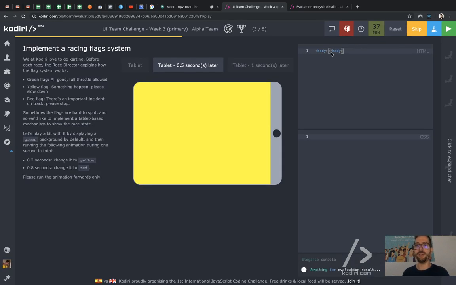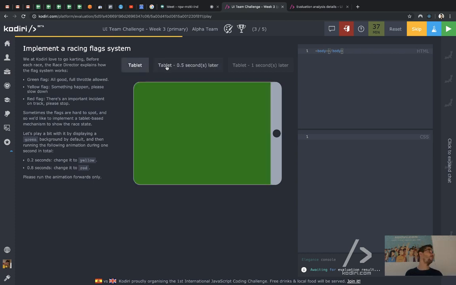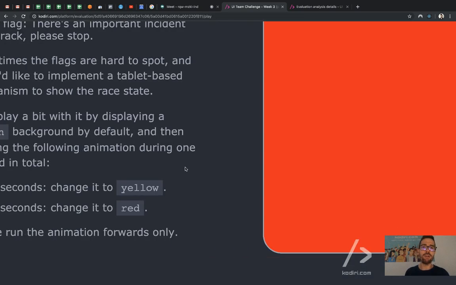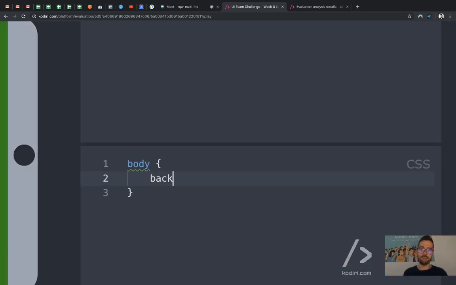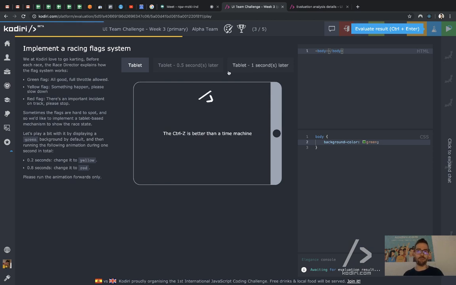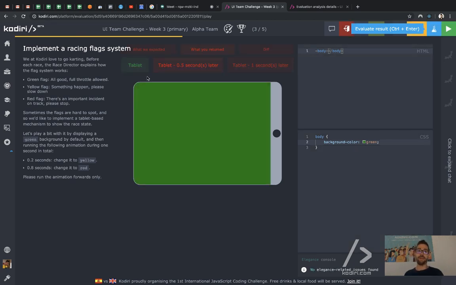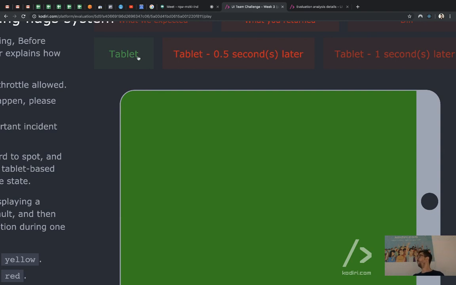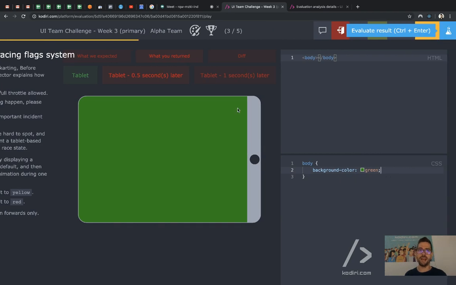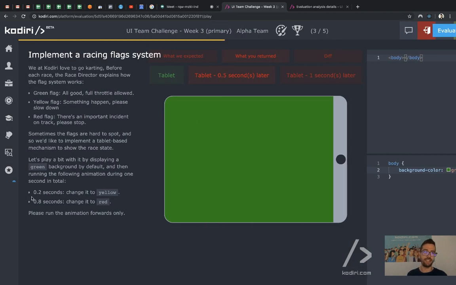Cool, so we got the body, there is no text, so I think the HTML is sorted, right? We don't have to do anything. On the CSS, let's do body, and then we know that the default background color is green, so let's just do it. Background color green. And I'll tell you something, I'm going to submit it right now. It won't work, I'm going to sacrifice some accuracy. But look, at least the first step is right. So yes, thank you, I can change the background color of my app. And now, we need to change the animation. Let's read the instructions.